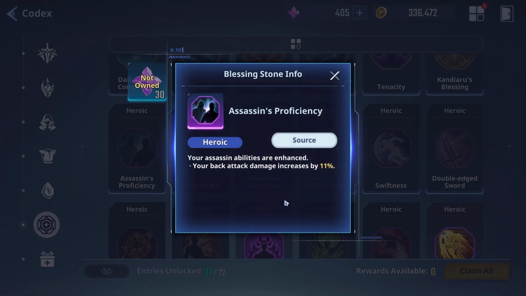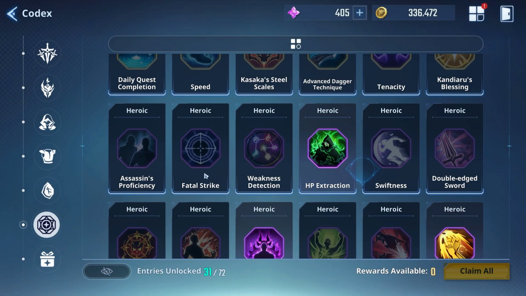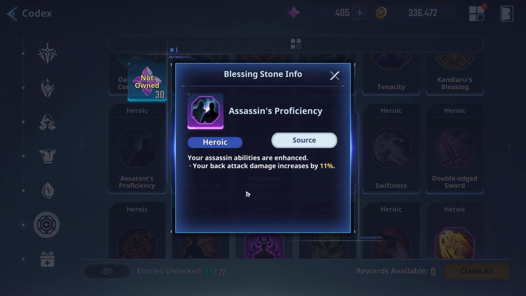Assassin's Proficiency. Your back attack increased by 11%. This one, situational, right? It could be really good, but you have to be behind the enemy and you have to hit them in the back. So this one would be good with your Shadow Step, right? If you're using the Shadow Step, you go behind them and then you're able to do whatever you want. You can do the alt to do an extra 11%, right? So that's not bad at all.